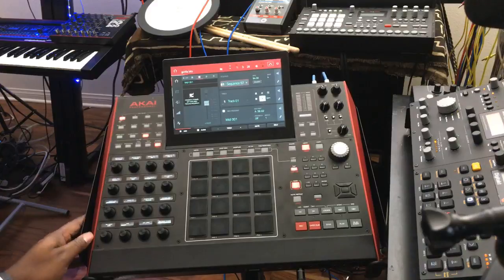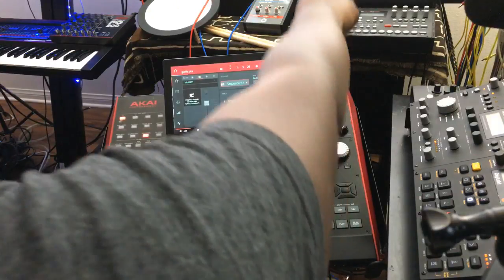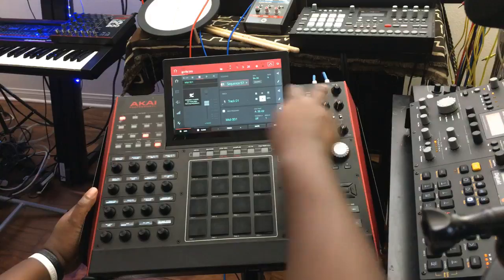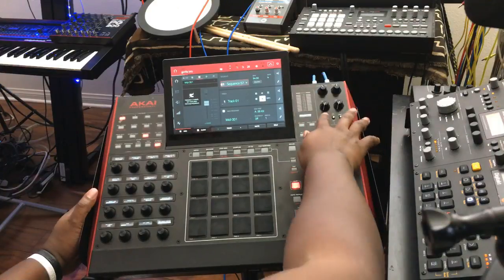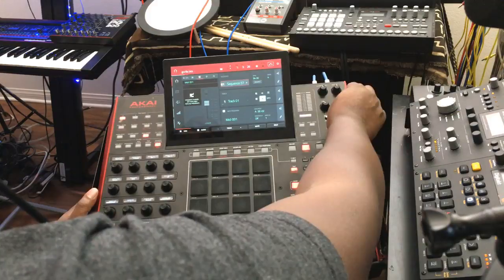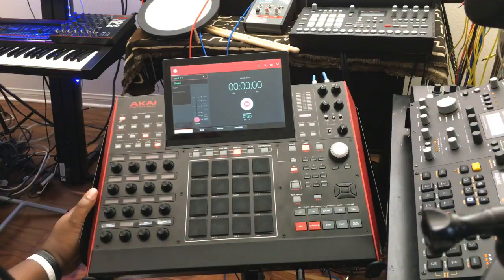So I typically use this as the centerpiece of my studio. So like I said, from the back, I have my analog synths or my modular synths coming right in. And yeah, those come right in right here. And when I want to hear those, I just flip the switch to rear and turn up the volume a little bit. Go to sample.